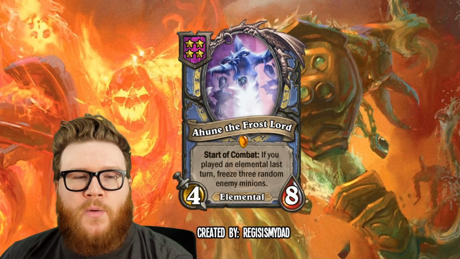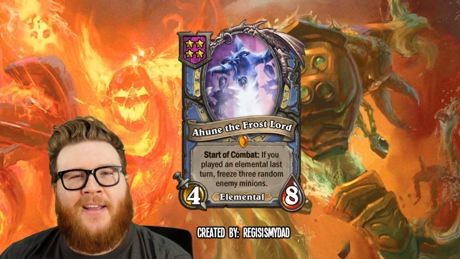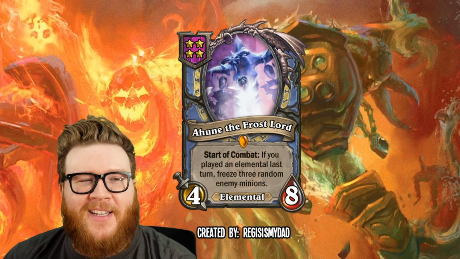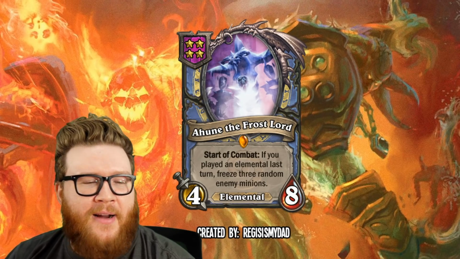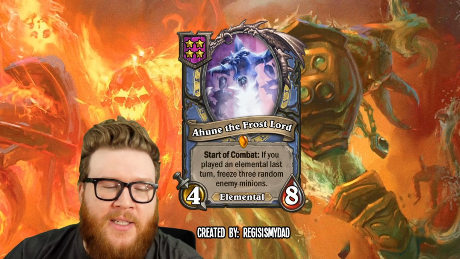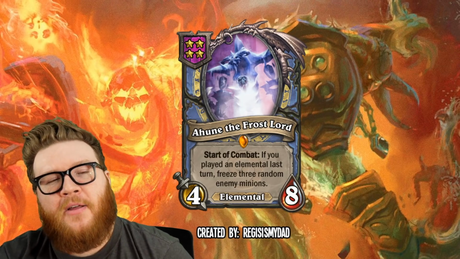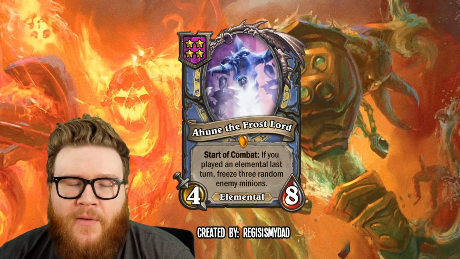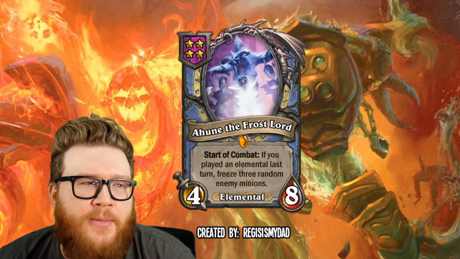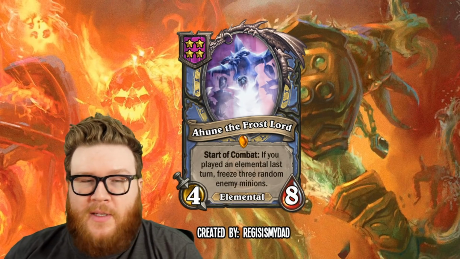So a card like this is a very, very intriguing design. Next up is Ahun, the Frostlord from Regis is my dad. That's right. Never forget it. It's a tier 4, 4/8 elemental. Pretty meaty body there. Start of combat, if you played an elemental last turn, freeze 3 random enemy minions. So if you elemental cycle, you get to take advantage of some potential freezes. And of course, freezing stuff in Battlegrounds doesn't deny its ability to interact because it's still there on defense. You still have to trade into it.